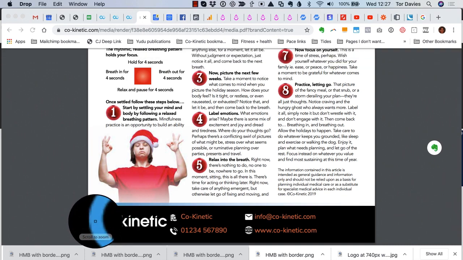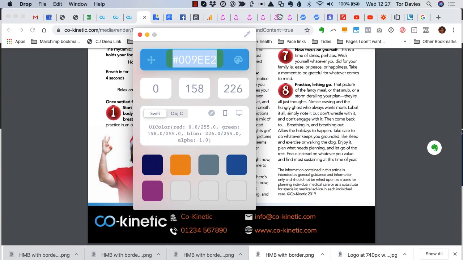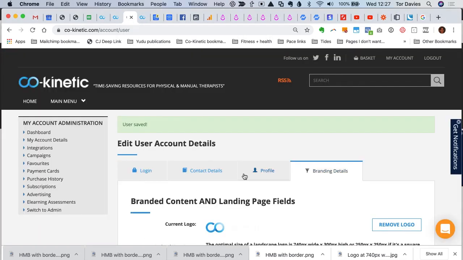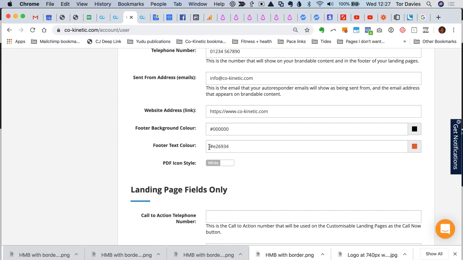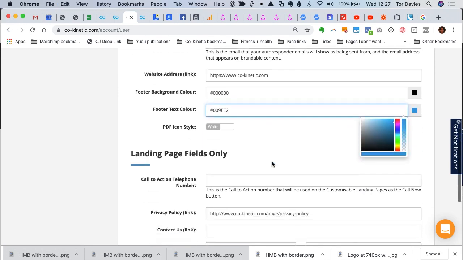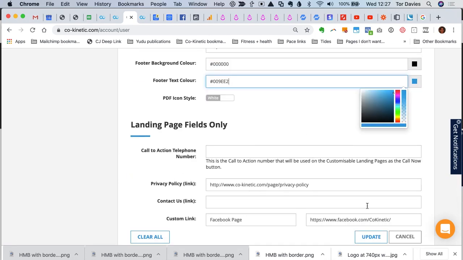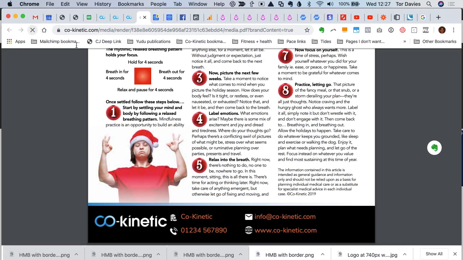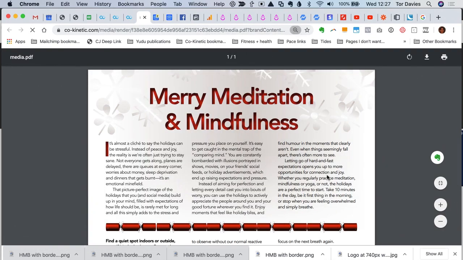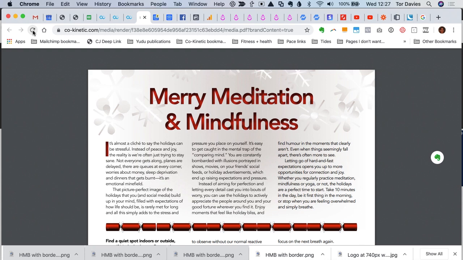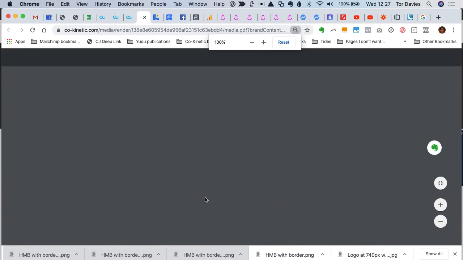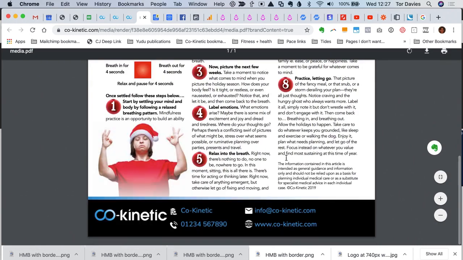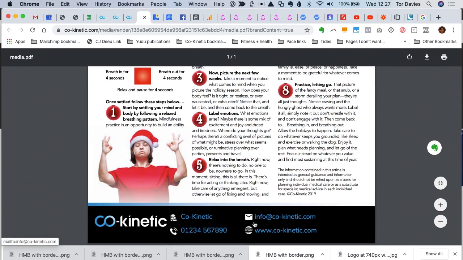Difficult thing here is finding a consistent bit of colour. Let's use that, and I'm going to go and paste that hex code into this footer text colour, making sure that I've got that hash sign there, and you will see it's changed to the little blue in that box, so you can just see you've got the right colour. And let's refresh, and that will give us, when I can scroll down there, there we go. It doesn't seem to let me do that. There we go. So there you can see we've got the blue as well.